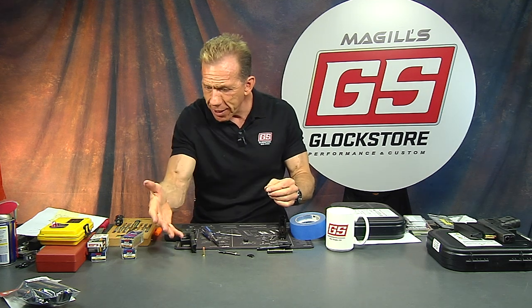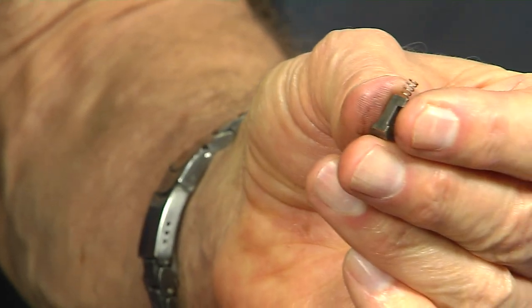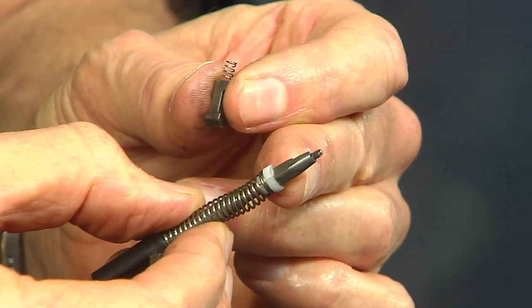If it were to slip off of the striker lug and you weren't pulling the trigger — like if you drop the gun — this is kind of a drop safety. Even if the striker comes off of the cruciform off the trigger bar, it'll hit this and not go forward into the breach face and not make the round go bang. That's a great feature. I've seen high-speed videos and done testing — it will not allow the striker to go forward.